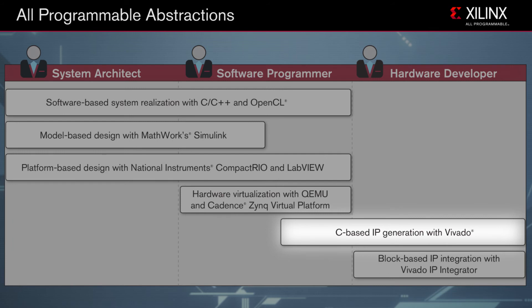Vivado Design Suite is also now delivering intelligent IP integration with the new IP Integrator feature. Vivado IP Integrator provides a graphical and TCL-based, correct-by-construction, IP and system-centric design development flow. Working at the interface level, design teams can rapidly assemble complex systems that leverage IP created with Vivado High-Level Synthesis, System Generator, Xilinx's SmartCore and LogicCore IP, Alliance Member IP, as well as your own IP. IP Integrator's built-in automated interface, device driver, and address map generation speeds design assembly, enabling you to get your systems implemented faster than ever before, and is also available for a 30-day evaluation trial and comes with the free WebPACK version of Vivado Design Suite.